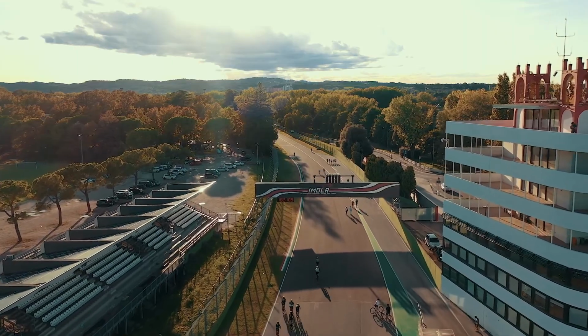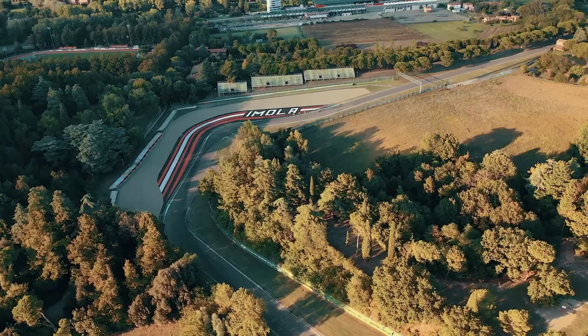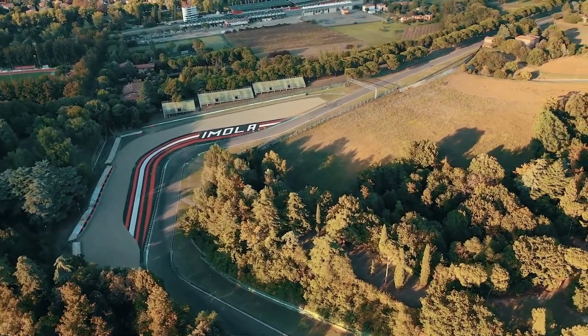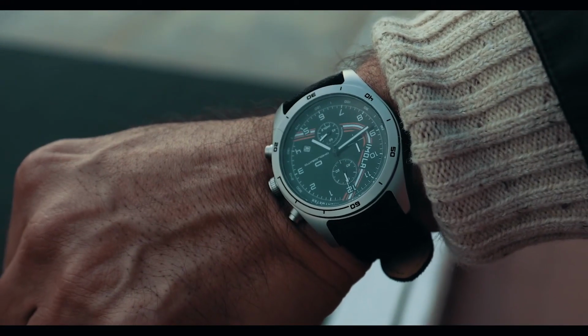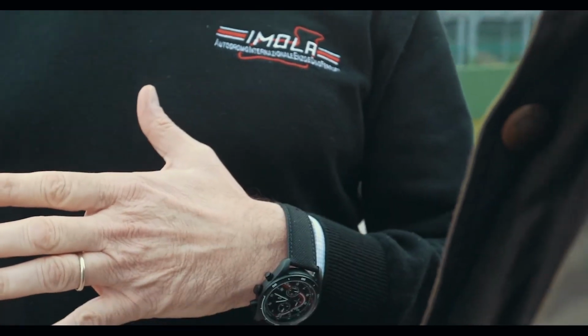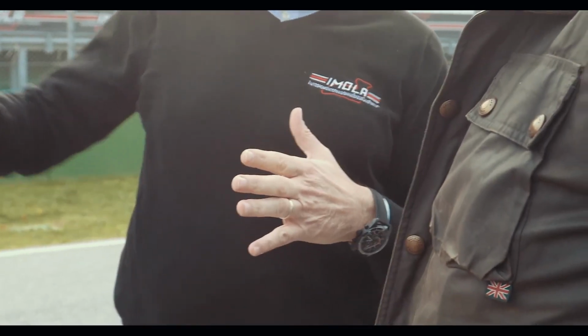The Imola Acqua Minerale, that's an obvious one. When I told the factories and the designers that we had to put this curve on a dial, and I have guys in the factory who are not motorsport people, they all thought I'd lost my mind when I said I wanted to put this curve on the dial. And when I demonstrated what it was and why it was so important to call it the Acqua Minerale, they got it. So that was quite a fun one to do. And again, if you're a motorsport fan and you know where that's from, you know exactly what it's about.